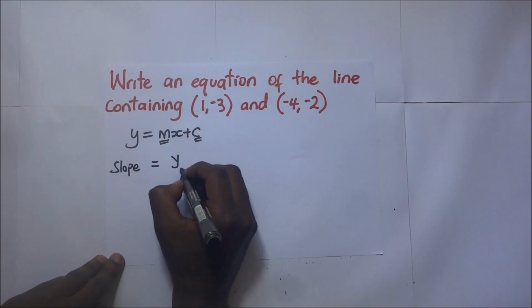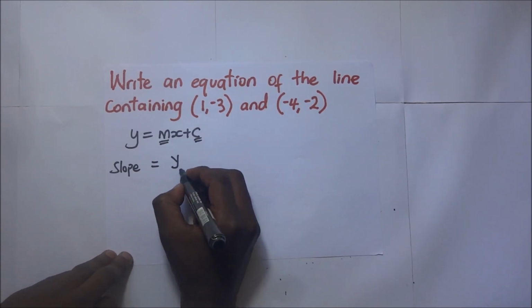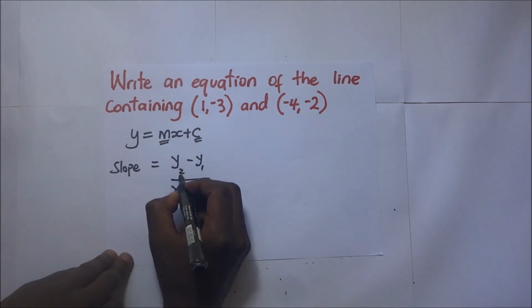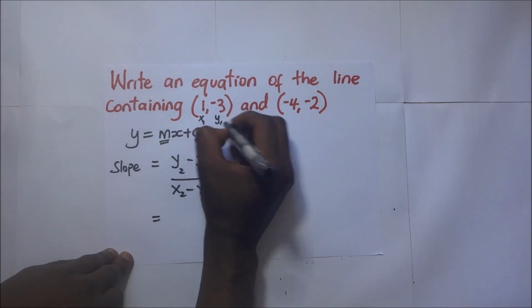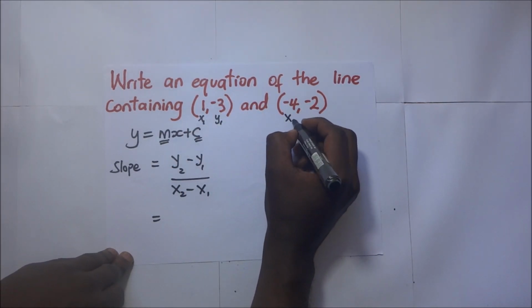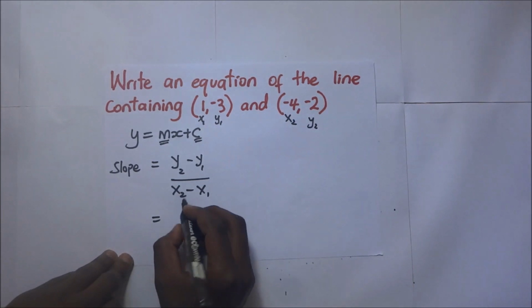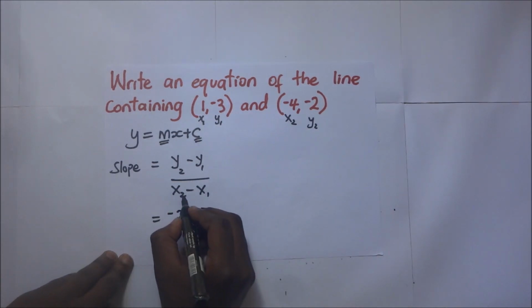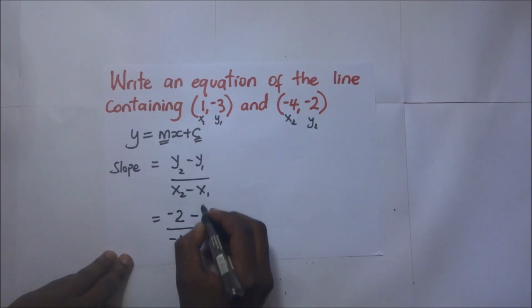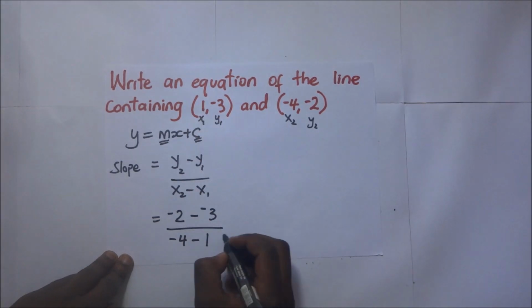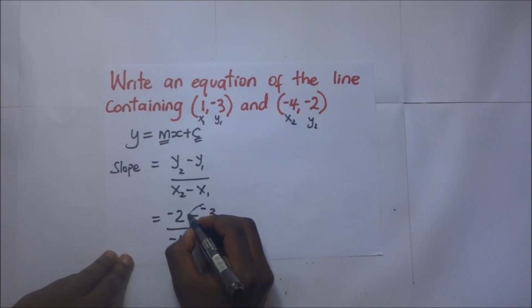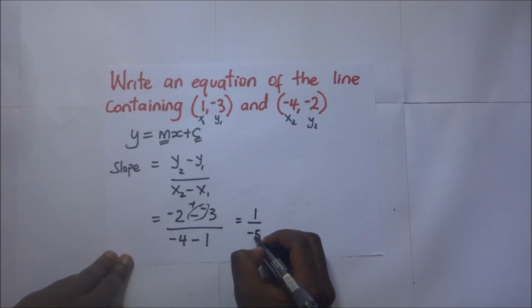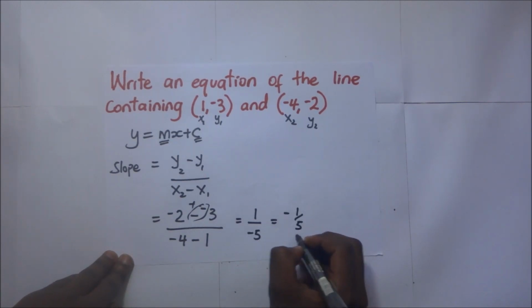And the formula for finding the slope is y2 minus y1 over x2 minus x1. Now let's call this our x1, y1. This is our x2, y2. So our y2 is going to be 2 minus our y1, which is -3, minus -3. Divide that by our x2, which is -4, minus our x1, which is 1. And definitely there we are going to end up with, this gives us a plus, 2 plus 3 is 5. Divide that by -4 minus 1, which is -5. So our answer is -5 over 5, which is -1, right there.